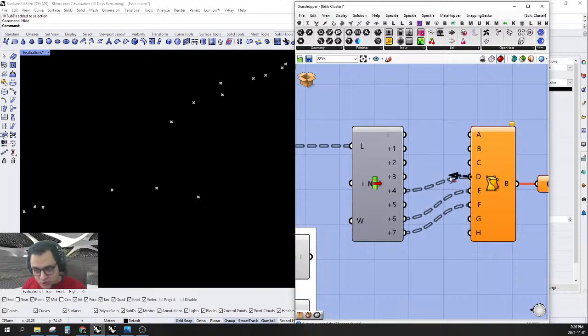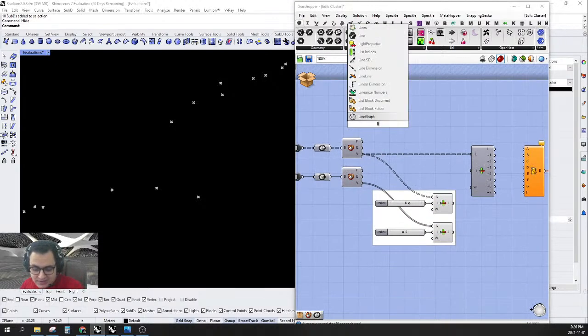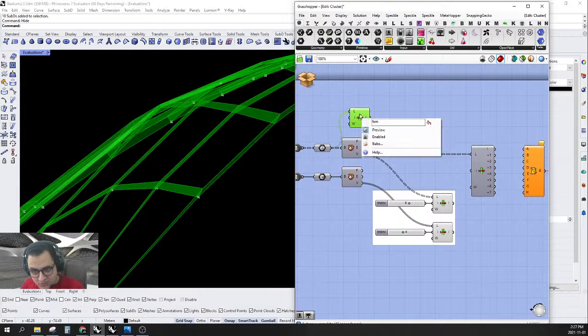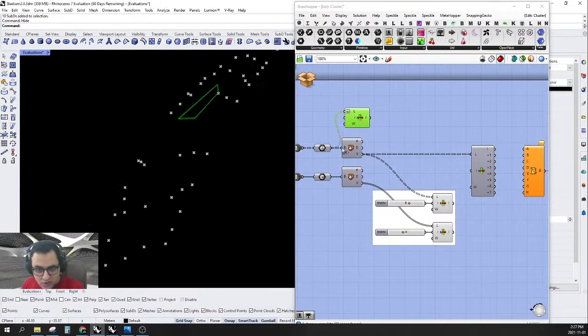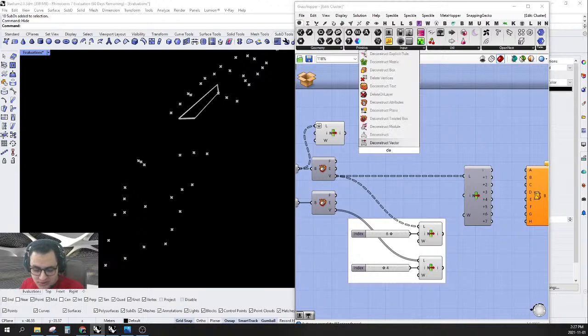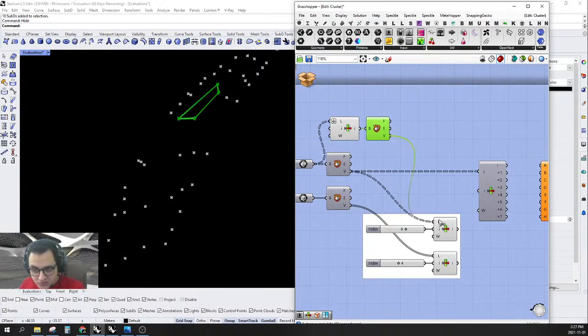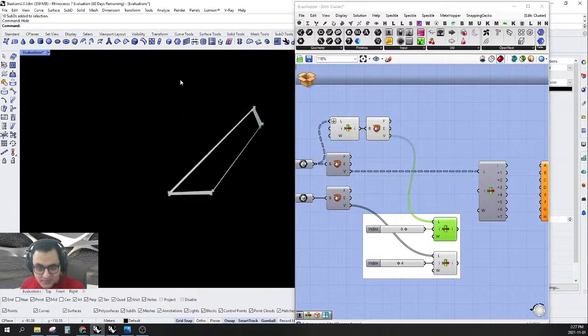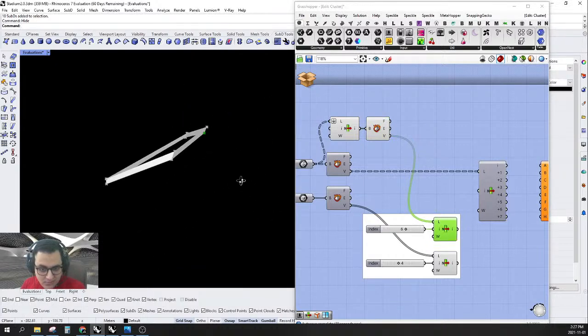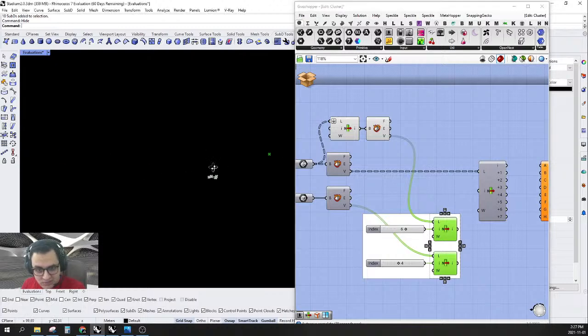Maybe I will show you 1 point or 2 just to show you what's going on. And to do that, just list item and select any brep in here, and simply flatten this. You will select one only and deconstruct it. Deconstruct brep. Okay. And now you will have your vertex in here, so this one should be in here. And this one, I need to see them both, so I will zoom, select both and zoom, and let's see. Let's see this one. Preview on.